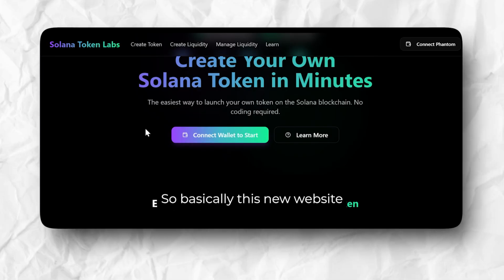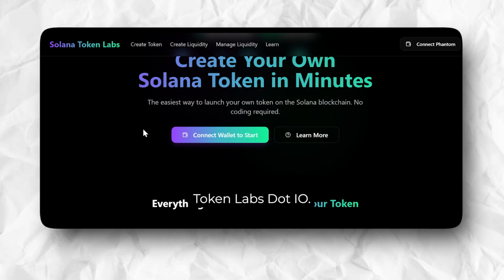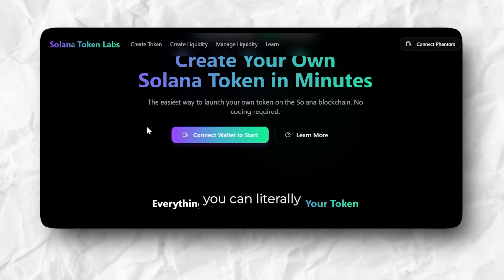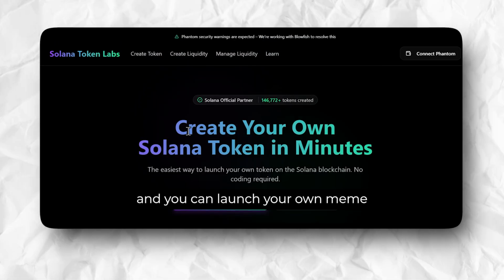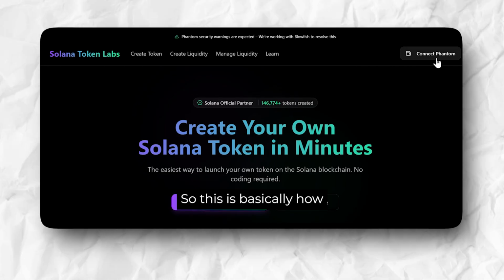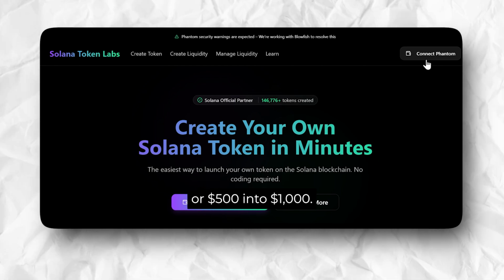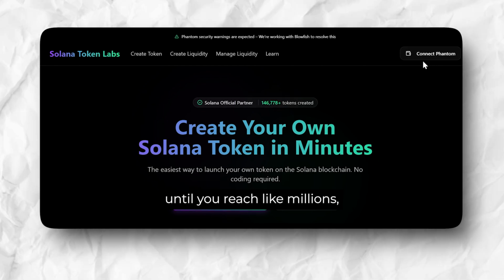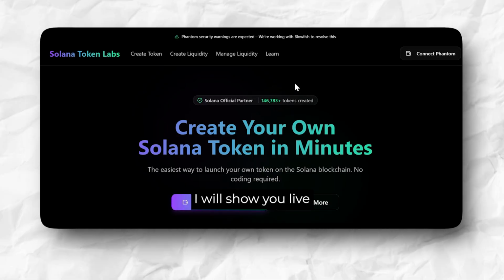So this new website that allows you to launch a meme coin on Raydium is called solanatokenlabs.io. If you go to solanatokenlabs.io, you can literally connect your wallet like I did already here. You can connect your wallet and launch your own meme coin on Solana, on Raydium. This is basically how you can turn your $100 into $500, your $500 into $1,000, and you can continue this way until you reach millions, like many other people do. And in this video, I will show you live how to do this.